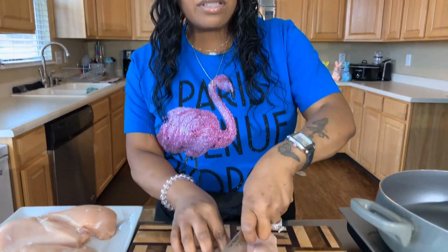White chicken chili, one of my favorite recipes, and I am so excited to make this and share with you all how I make it. This recipe, like I said, it is so delicious, but the good thing about it is it's easy. First thing you wanna do, make sure you wash your meat off, and then we're going to chop our meat down just like so.